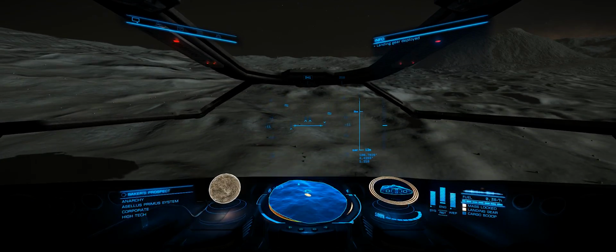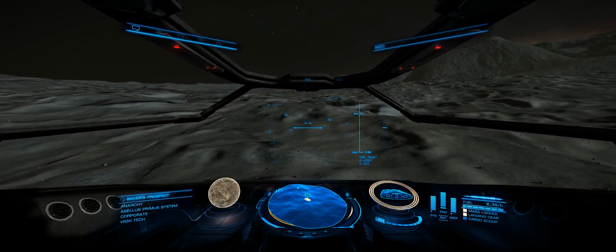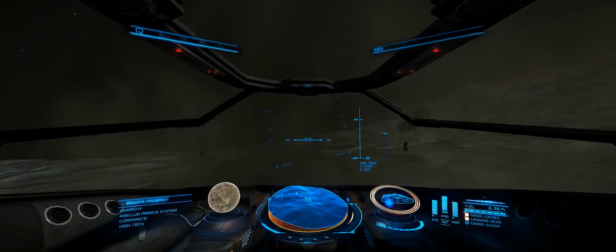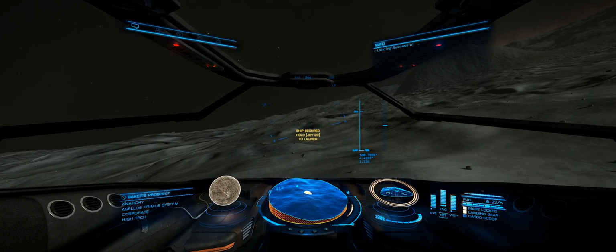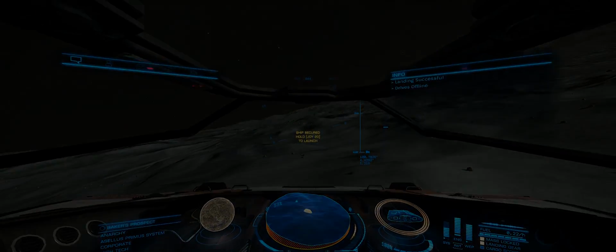Two little up arrows pointing up mean I need to point my nose upwards, and the bars to the left and right of it show me the alignment I need to be with the ground in order to be correctly aligned to the ground. Now, do rely on the instruments and not the horizon, because obviously we're on an embankment here. Once you're landed, look down and you can select the deploy SRV option.